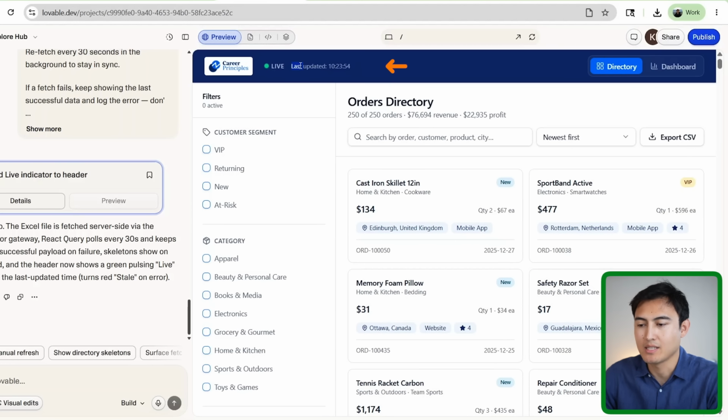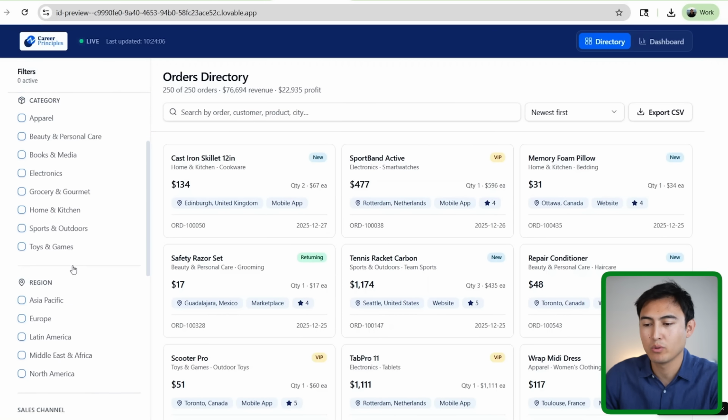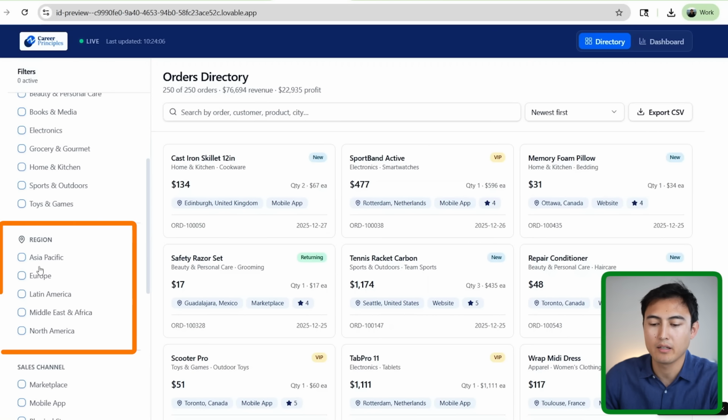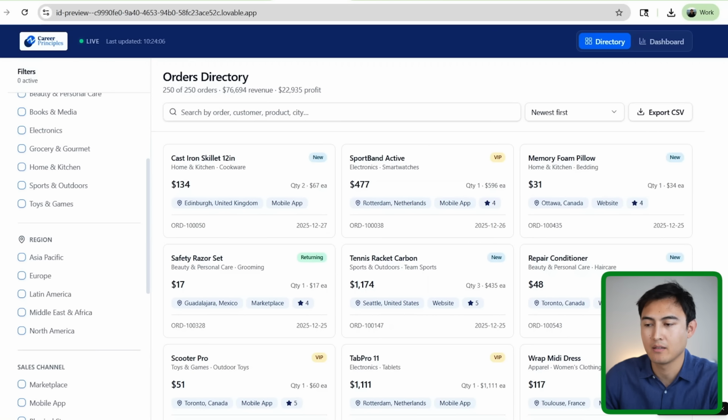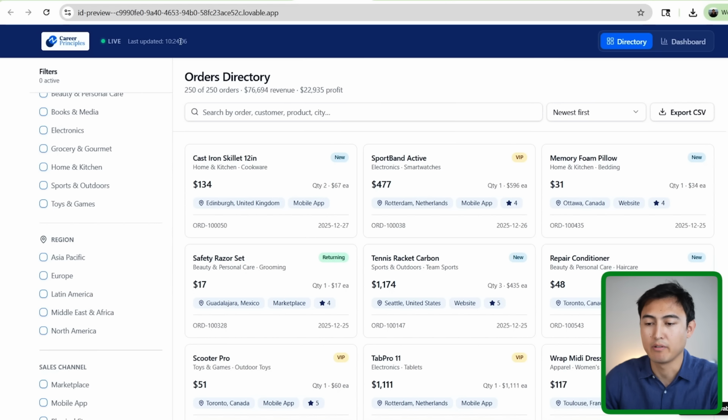Alright, so we now have this last updated part. In terms of the visuals, nothing should really change here except that it's now pulling from the live Excel page. Let's go ahead and open this up first. And now what I'm thinking of doing to test this is just adding another region in the original dataset. So here we are in the OneDrive Excel file, and as the region, let me go ahead and just add something random like my name in here and see if that's gonna update. Bear in mind this only updates every 30 seconds or so, so let's give it a bit of time.